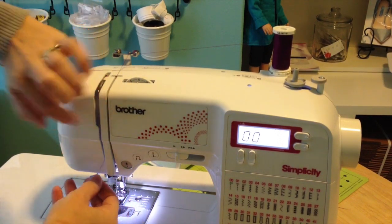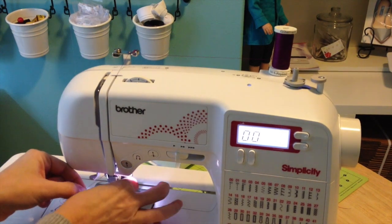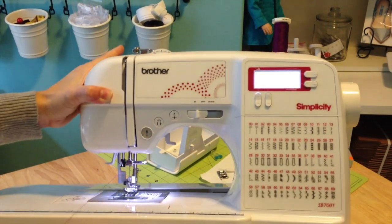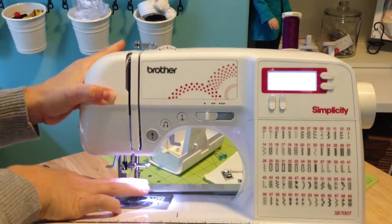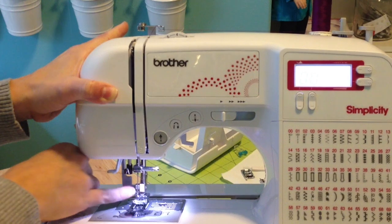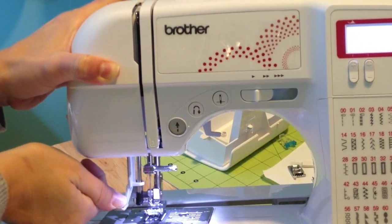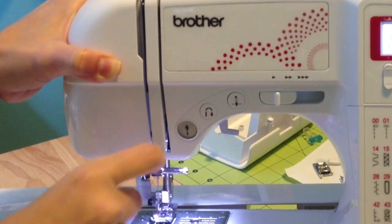The thread comes back down inside the slot all the way, and underneath you have your needle sitting right down in the sewing machine. There's a little hook right on top of the needle that the thread pops into. There's a little guide and the thread comes down, slides from this side behind it, and once it's caught in there it holds it right above the needle. The needle is right here and there's a tiny little hole right above the point that you need to thread. This machine has an automatic needle threader that comes down and grabs the thread, pulling it through so you don't have to try to push it through manually.